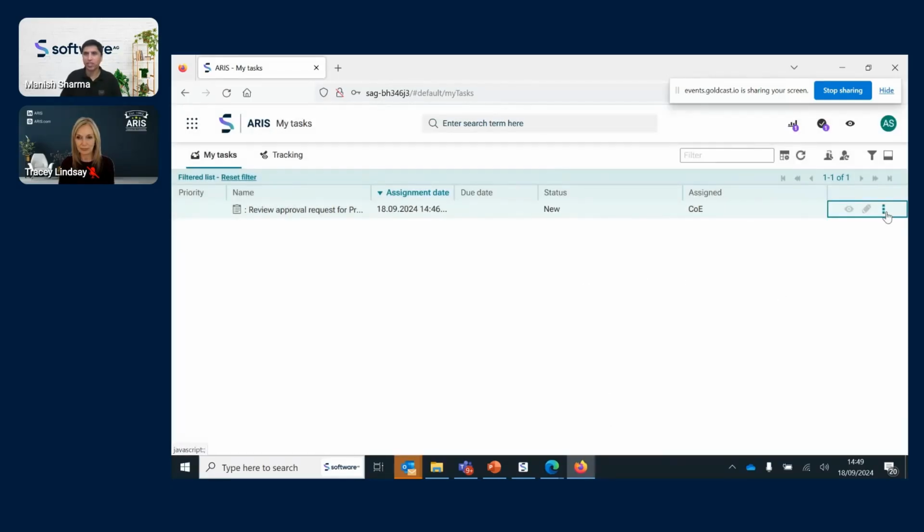Let me leave that for now, but you can delegate it to people. You also have an option of substitution, which I said earlier. So you can actually click on substitution and maintain the dates where you are not available, and any task that comes to you is sent off to this person as a substitute. But now let me action this.